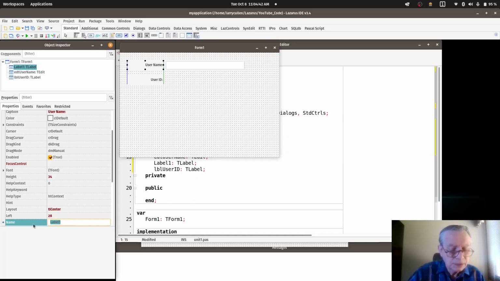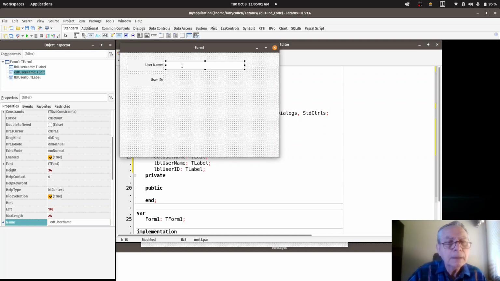So let's change that to LBL user name. You can see down here in the source behind this window, it's changing those names as I correct them.